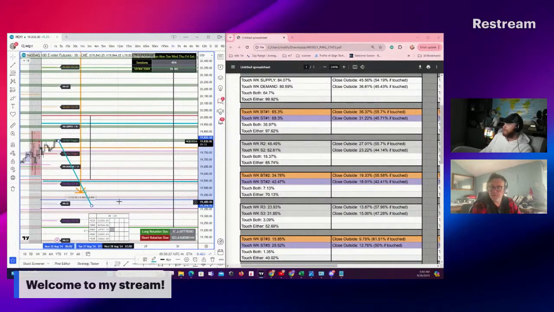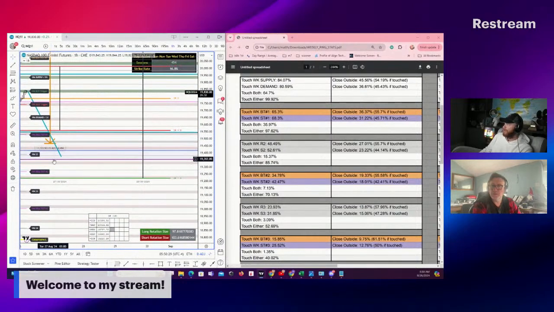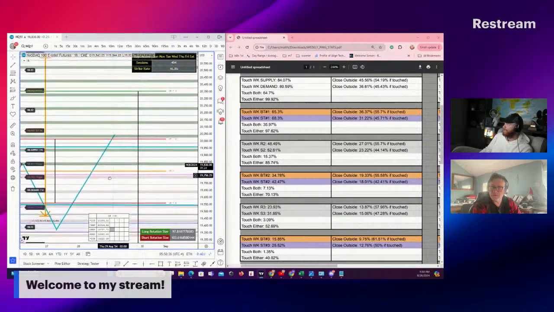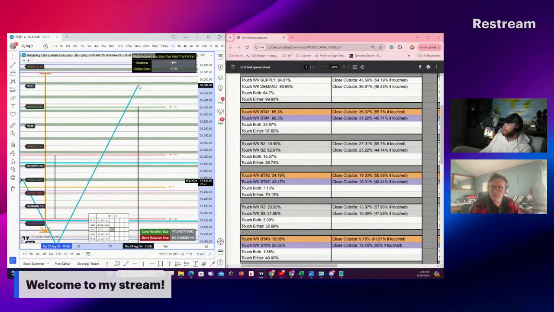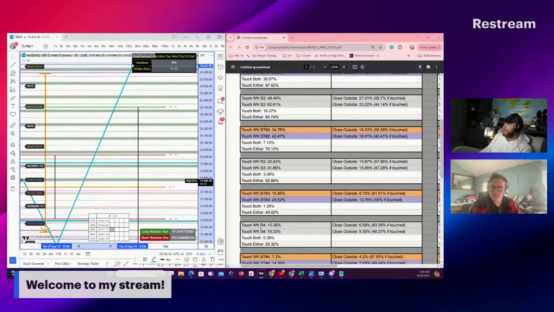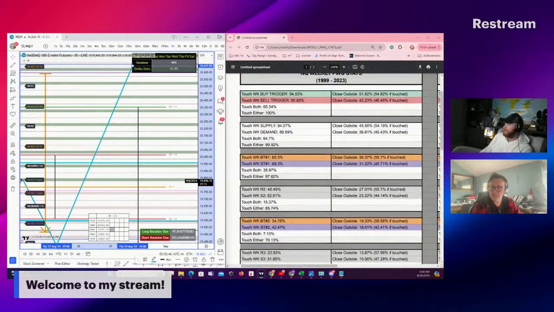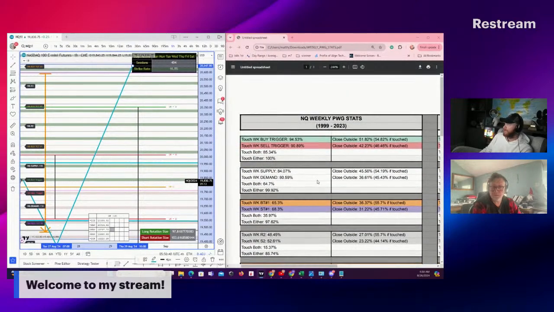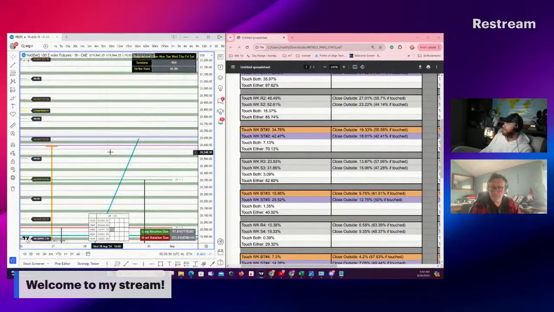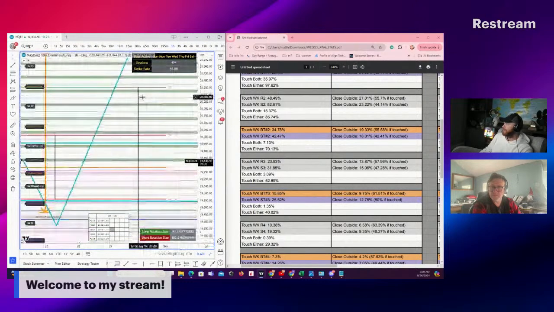So for example, if we come down and touch this weekly S2, we can do two things from here. We can bounce and cross back over, and then go all the way up to, let's say, the R4, even though it has a 10% probability since 1999 to 2023 of being hit. This gives us that realistic expectation of our ranges, or what it can do.